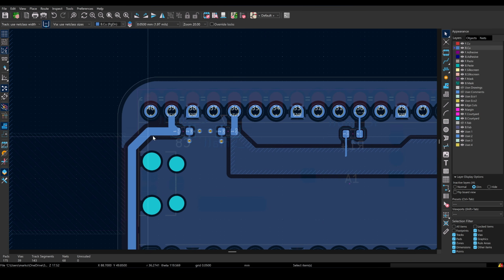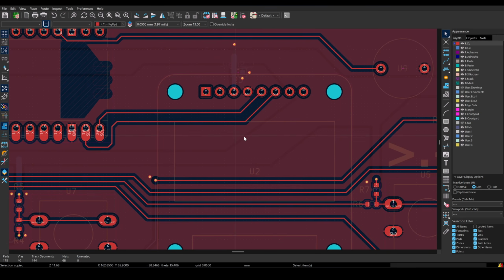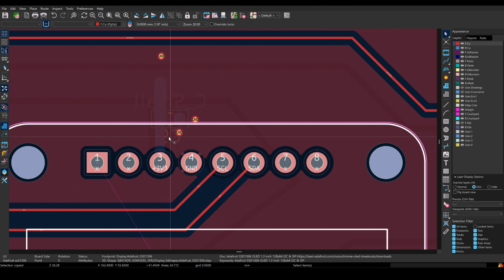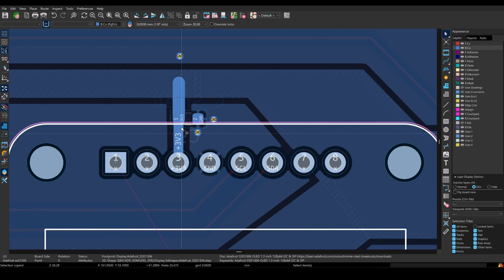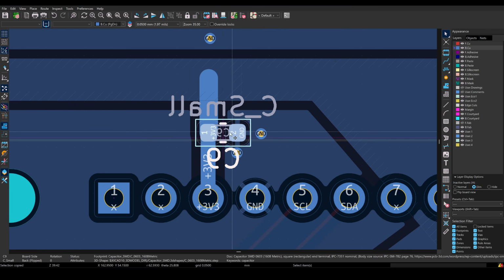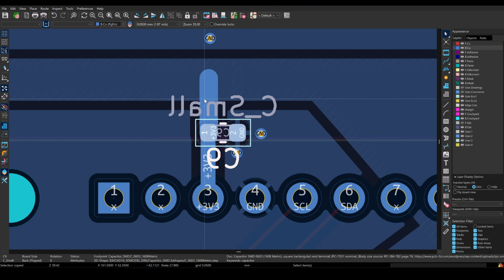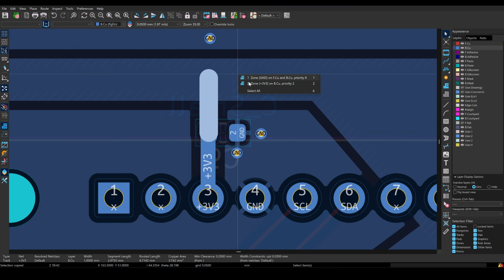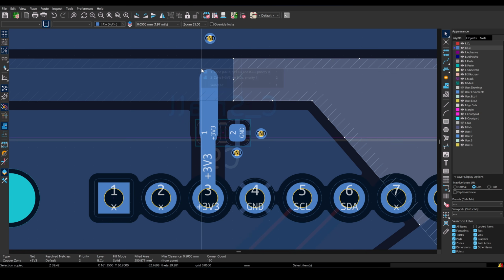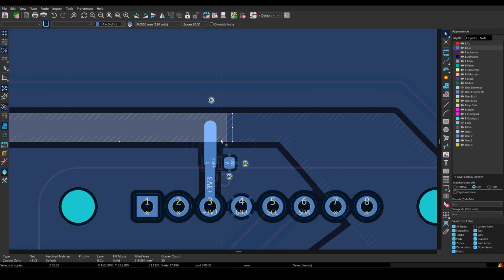So this is exactly the kind of placement and routing we want for good decoupling performance. Looking at the display on the top side, we've done the exact same thing here. The decoupling capacitor is placed on the bottom side as close as possible to the display's power pin. And again, we follow the same ordering from the power pin directly into the decoupling capacitor, and then from the capacitor into the PDN.